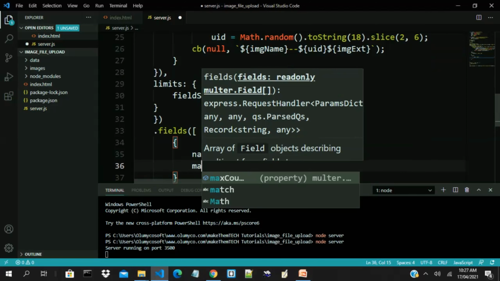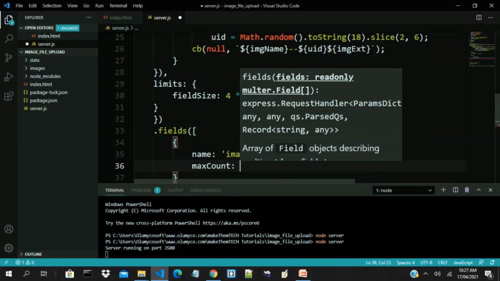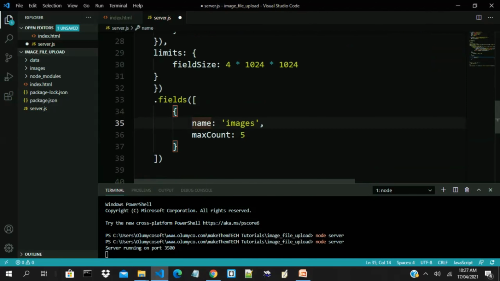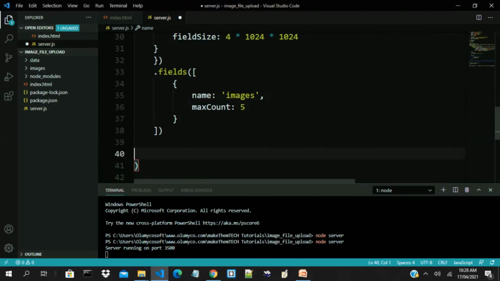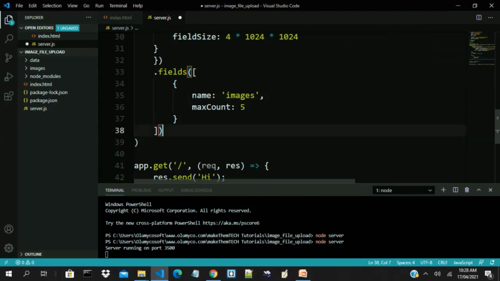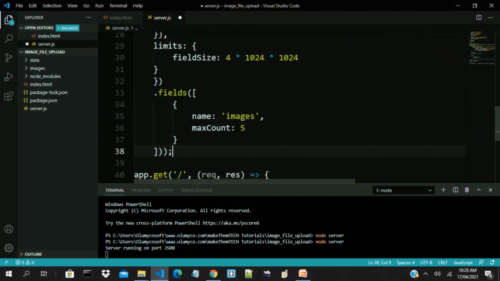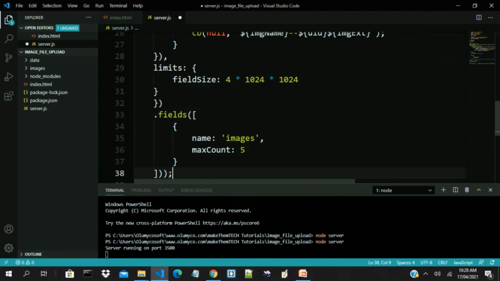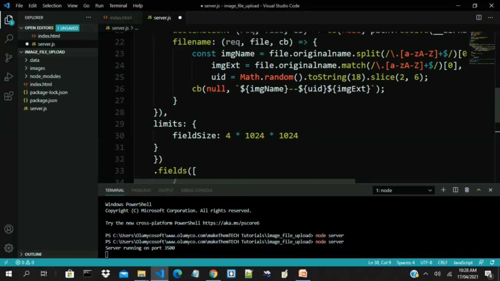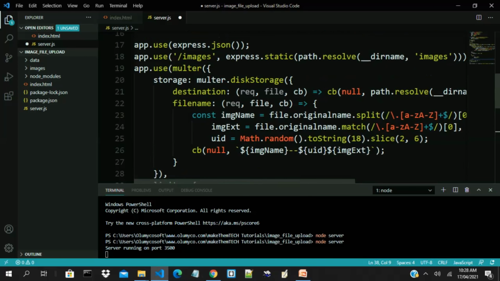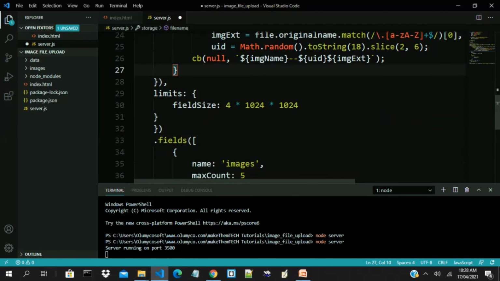Then we have the max count. So let's just say 5. So this is the fields. Then we have images, we have max count 5, we have the limits this way. So this is how to set up the Multer middleware in your code base.